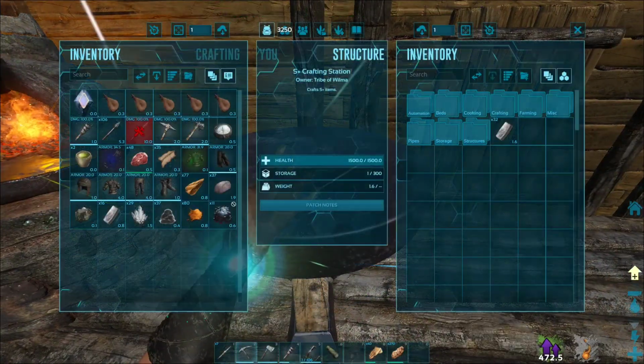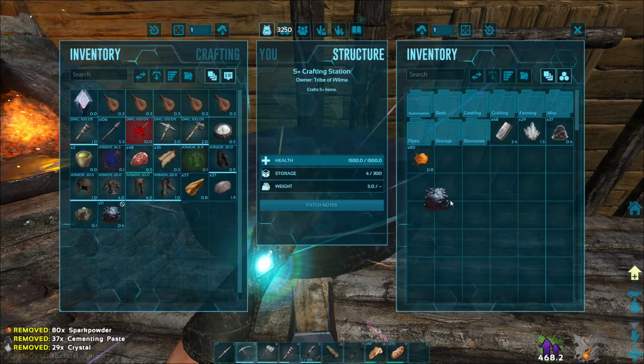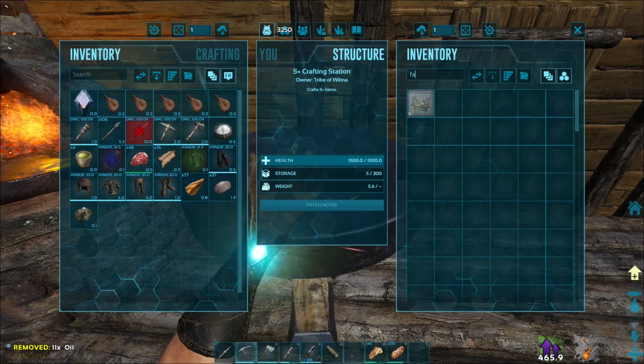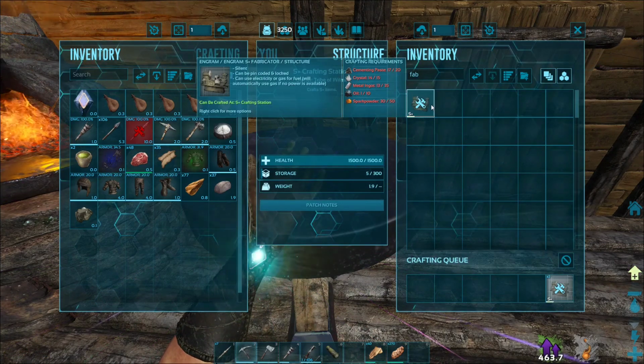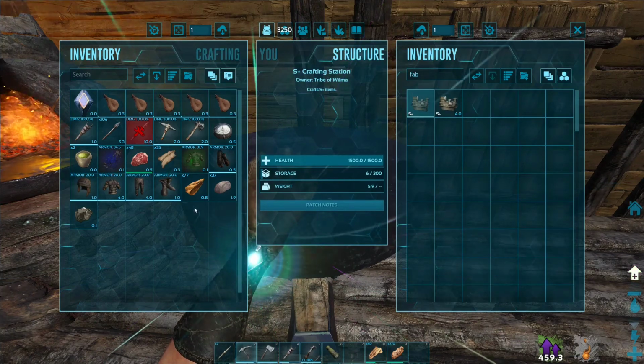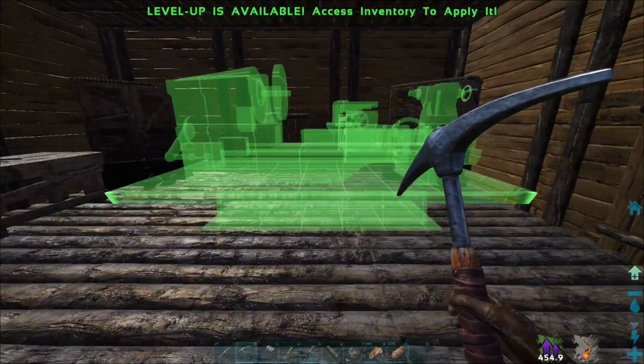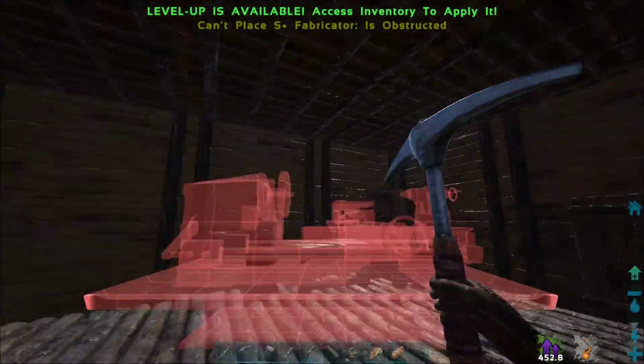Look at me. I am crafting my little heart out over here, buddy. Wilma is going for it. She's going strong. Fabricator. There we go. Look at that. Absolutely gorgeous. Thank you. I'll take that and put that. Oh, my God, I'm running out of space. It's huge. What? I need to make another floor.